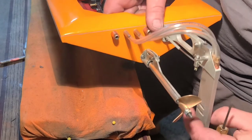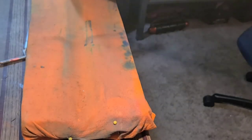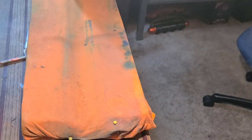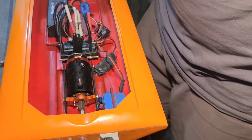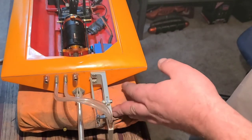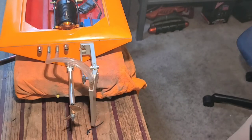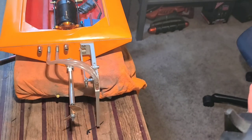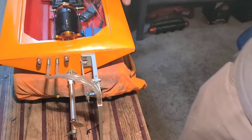Not permanent. I wouldn't use a permanent. Use a removable thread lock. All right, let's see if we have movement on the rudder. Nice. See the servo arm working.